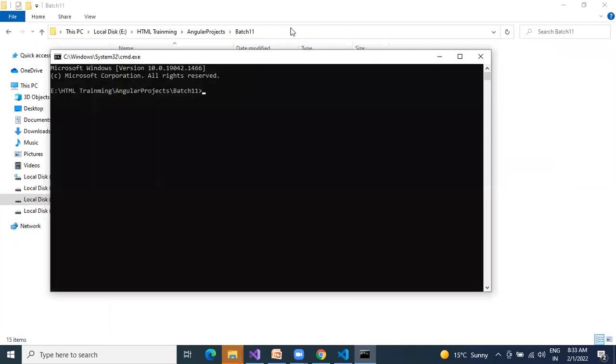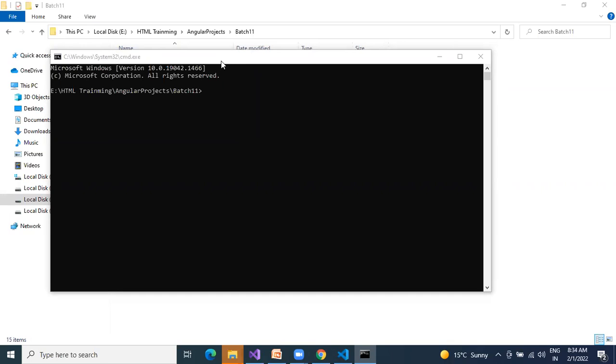So which is the command? If you are already working on Angular, can you tell me which command you need to use? ng serve, sir. Correct. What else? npm start. Correct, perfect. Any other options? ng build, for building. Correct. So why these options? ng build is for building, ng serve is to compile and serve, and npm start also.